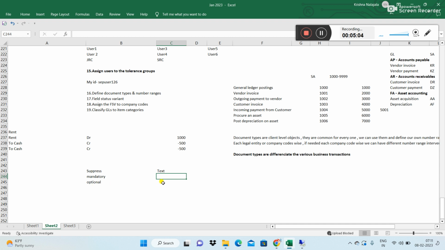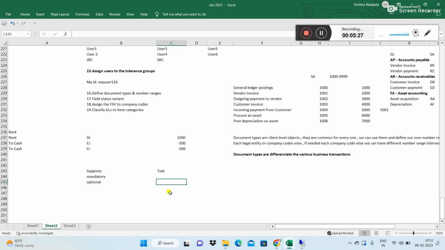The other one: if you set the same text field as optional entry, that field will be displayed. Inputting in that field is the user's choice. If you want to input, you can. If you don't input, it will not stop you or give you an error. You can proceed.